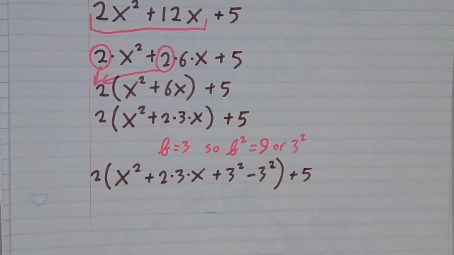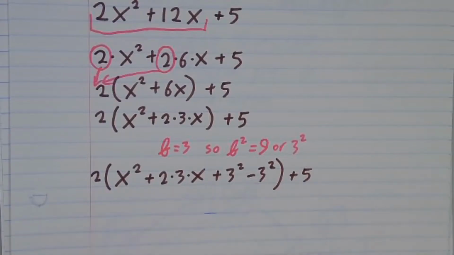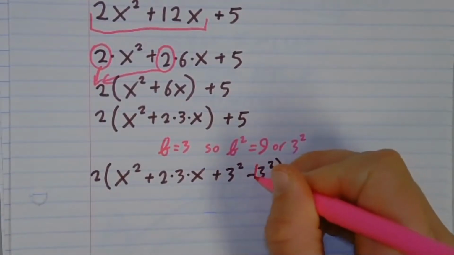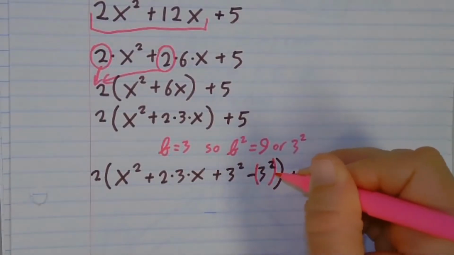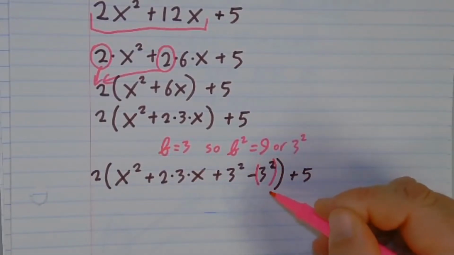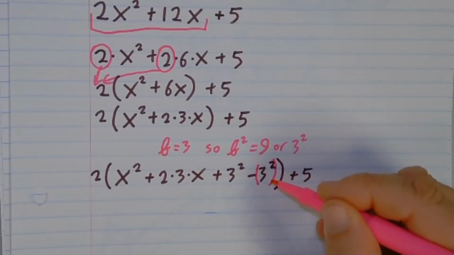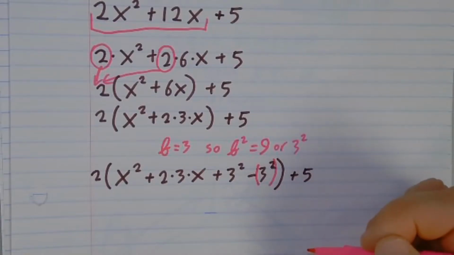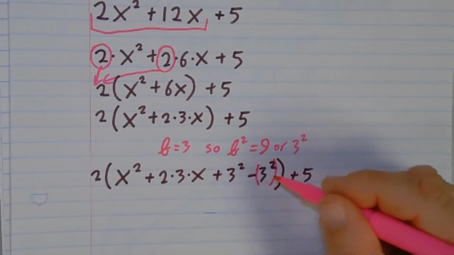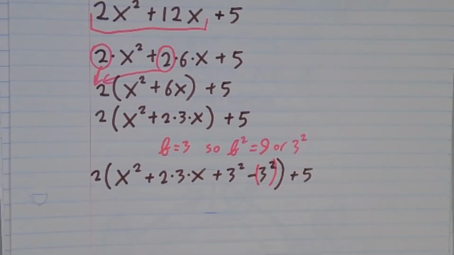And now I'm going to do something that's a little weird. And the reason I'm going to do that is because negative signs and square roots can really trip students up. So I'm going to take the time to actually put another set of parentheses around this to remind me that I need to square the 3 before I do my subtraction, because I have 3 squared take away a 3 squared. And so that needs to be taken away as a 9 rather than squaring a -3, which would end up adding 9. Because if I added 9, it would not be a 0 with this 9. It would be an 18, and that would not help.